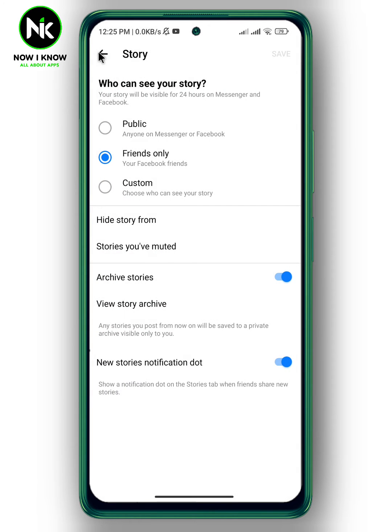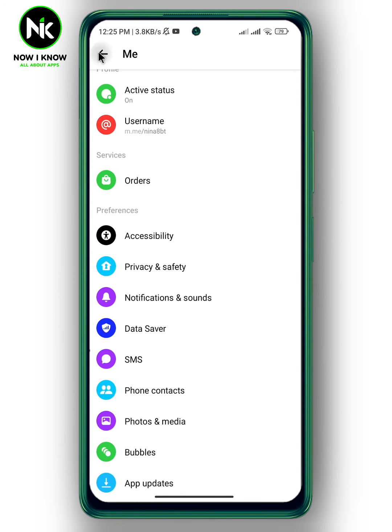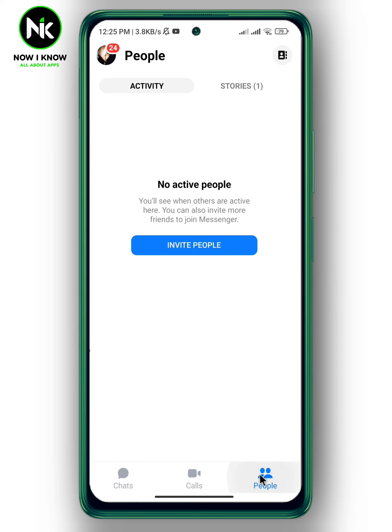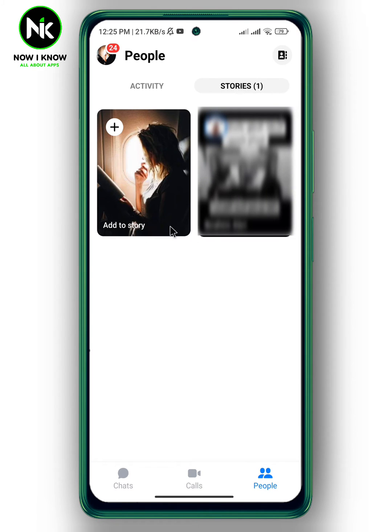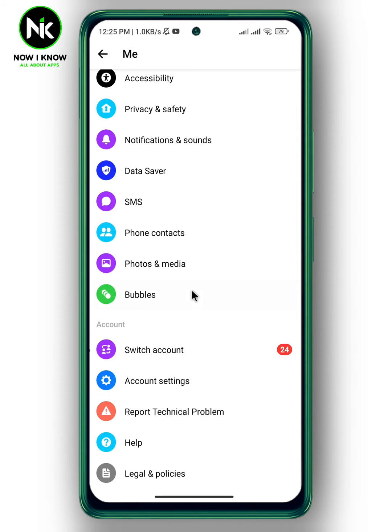Now let's, for example, check the story section. So here, there is no story of that person. Now let's get back to the stories I've muted.